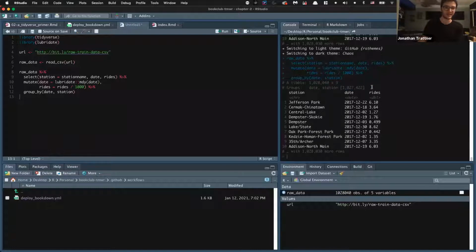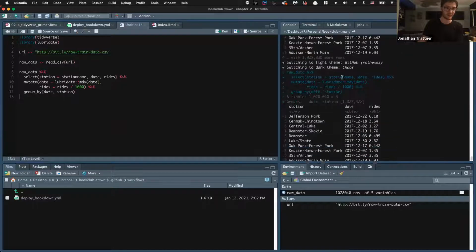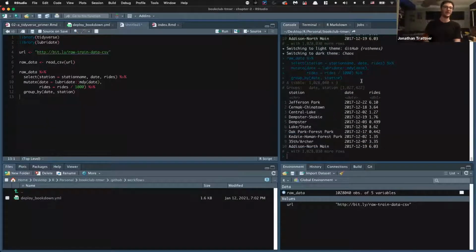All right, so we have groups up here. That's how we can tell this is a grouped data frame. Here where it was not grouped, it is not there, so that's helpful. But every combination of station and date is now in one group, so any operation we perform on it will be specific to those individual groups. Does that make sense? Does anyone have questions with that?